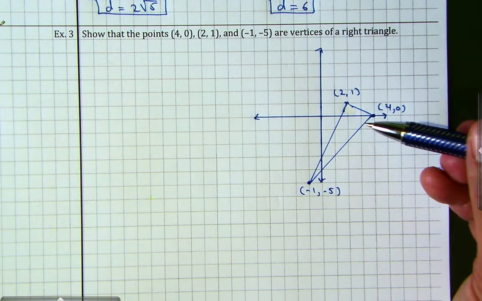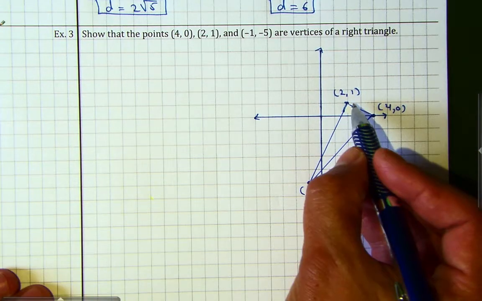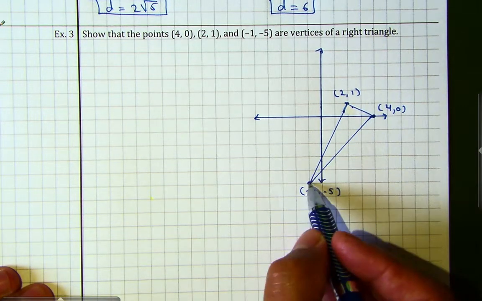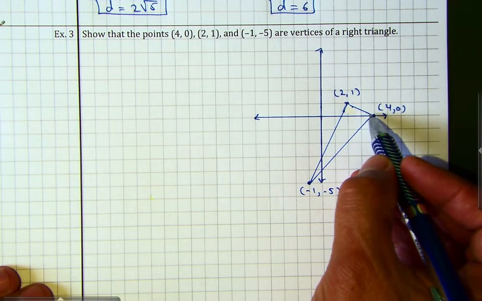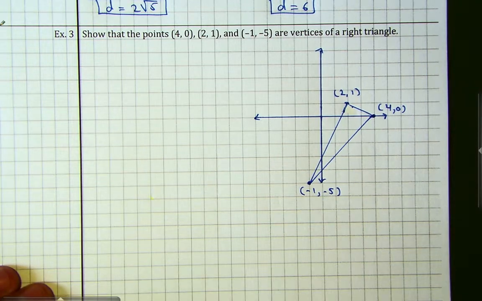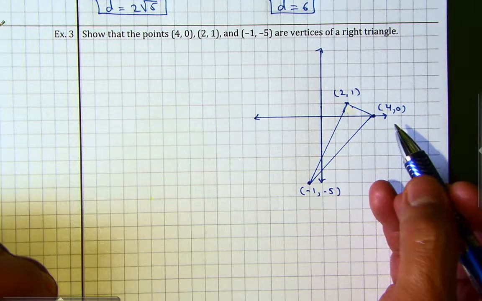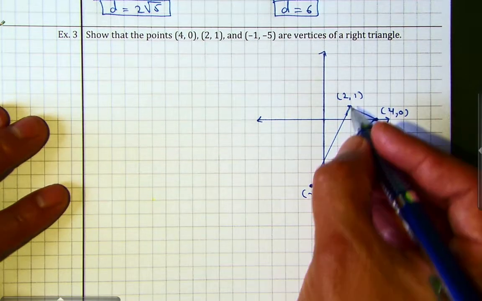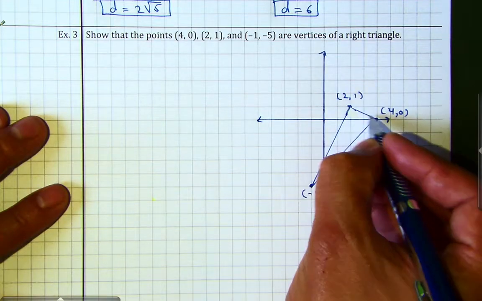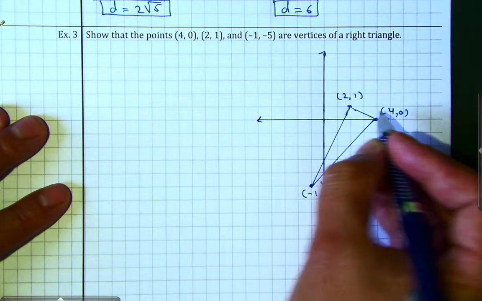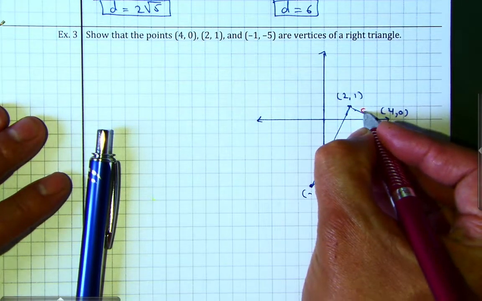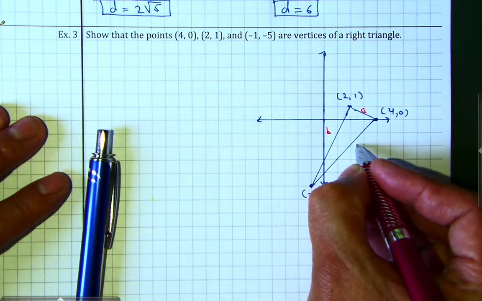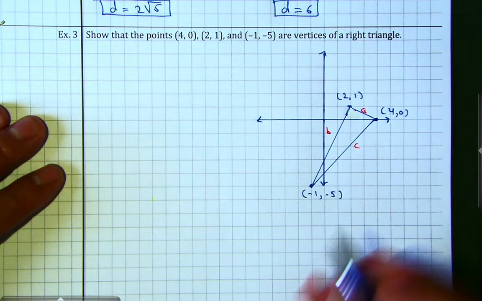But for now, we're going to find the length of all 3 segments using your distance formula. And then using Pythagorean theorem, we can prove that that's a right triangle. So first, let's find the distance between the shorter side. Let's call this A, B, and then we're going to call that C since we think that that's the hypotenuse.